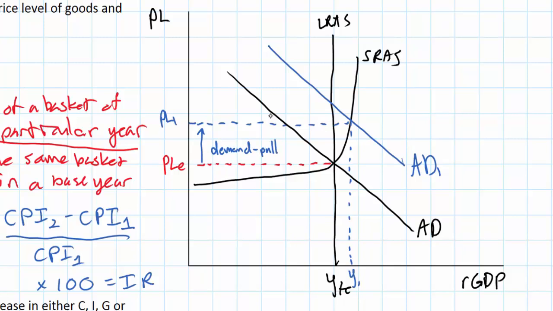pull inflation. Very simple. Demand increases for the nation's output of goods and services, but the output of goods and services cannot increase at the same rate as demand. This is equivalent to a microeconomic scenario in which demand for automobile fuel increases, but the supply stays the same. So we see an increase in quantity supplied, but an increase in the price as well. In macroeconomics, an increase in demand without a corresponding increase in aggregate supply causes demand pull inflation. So that's one scenario, one cause of inflation in a nation's economy.